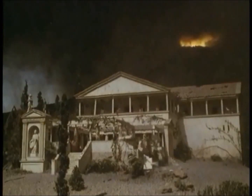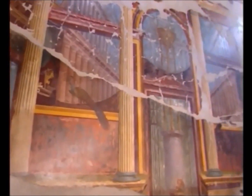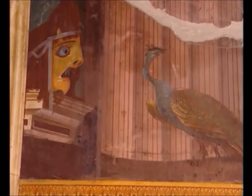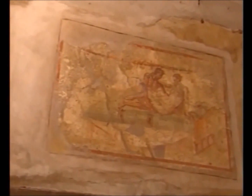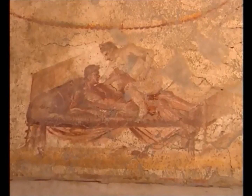In the year 79 AD, the eruption of Mount Vesuvius partially destroyed and buried the Roman city of Pompeii. The excavations have provided detailed insight into the life and pleasures of a city during the Pax Romana. Hematite, together with red cinnabar, conferred the hot color to the erotic frescoes in the Lupanar.